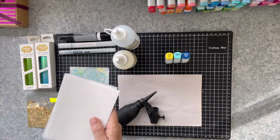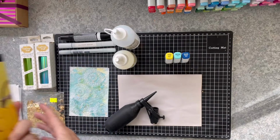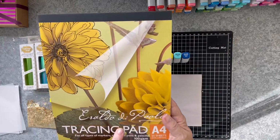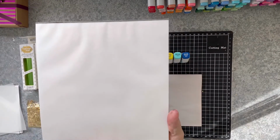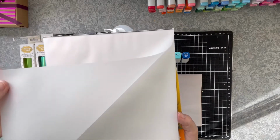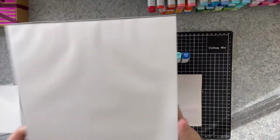Now this is a very inexpensive pad I bought from the local dollar store, and I think it was something like under $10. I have a dollar shop not far from where I live, and I'm always in there scouting out bargains. It's quite a nice thickness, very similar to card making vellum, and a much cheaper alternative.